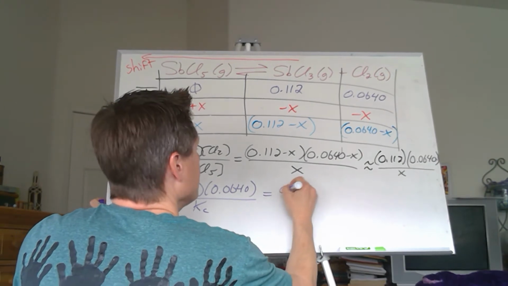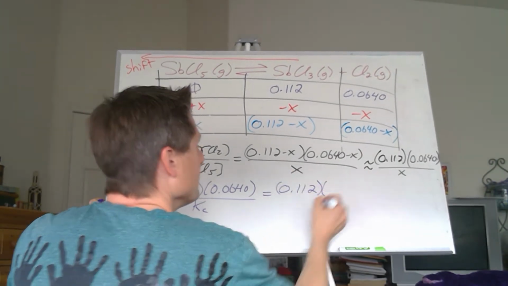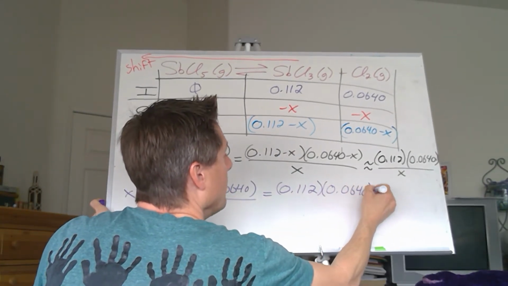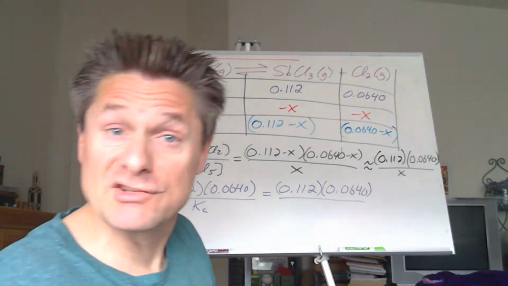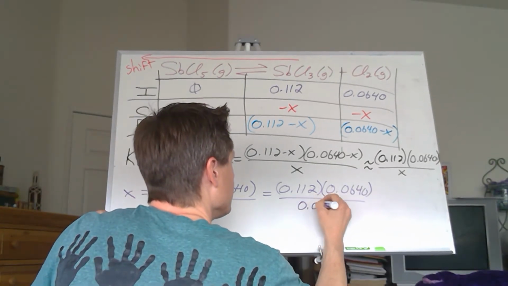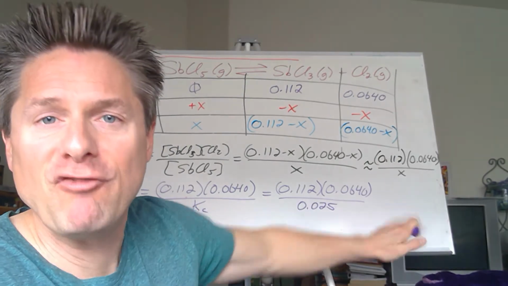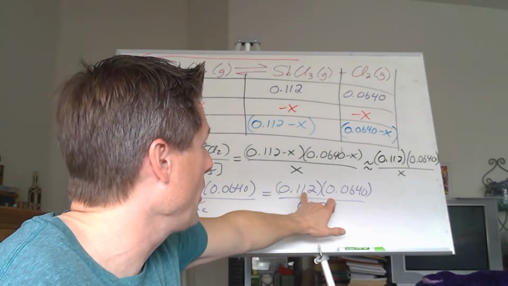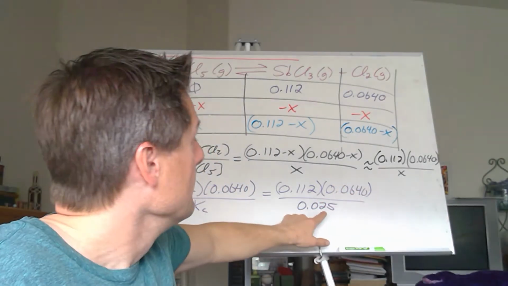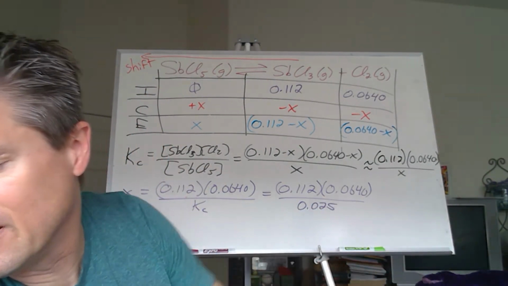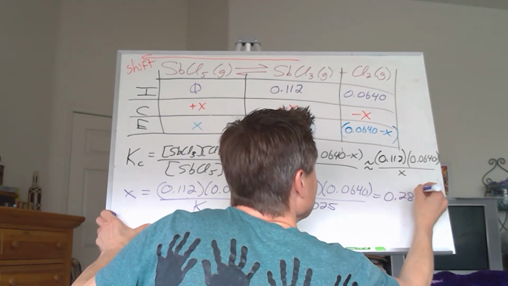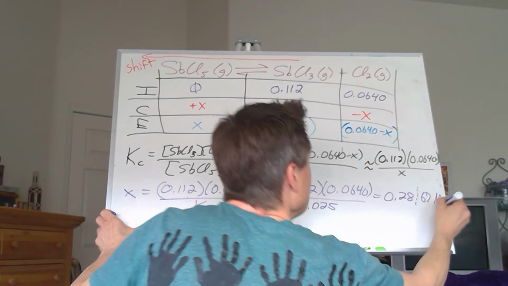Let's plug in our value of Kc. So it'll be 0.112, that's the equilibrium value of the SbCl3, times 0.0640, that's the equilibrium value of the chlorine gas, making our simplifying assumption that x is small. And Kc was, what was it, 0.025? So I've got three significant figures in both of my initial concentrations here, the 0.112 and the 0.0640. Remember, a trailing zero with a decimal point is considered significant. The 0.025 is only 2 sig figs. So I'm going to get two significant digits in this. I get 0.2867, and that will be units of molarity.